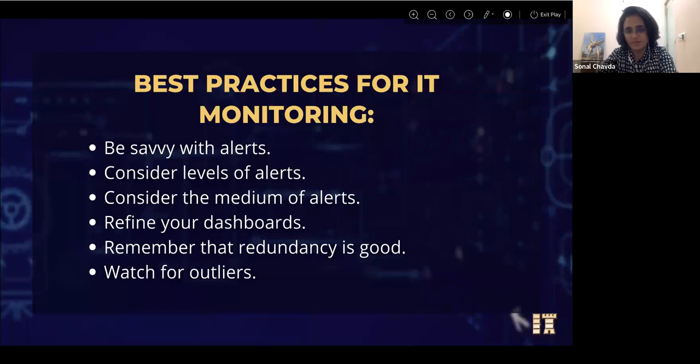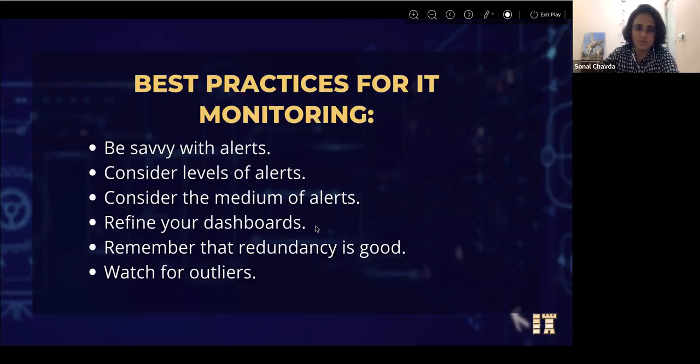And consider the medium of alerts. If we as humans keep receiving alerts, the tendency is that we can easily ignore them. So understanding the sensitivity of the alerts, the medium should be considered. Some critical alerts can be sent as text, and some can be sent as emails, so that when the admin comes to the desk, they can address those alerts. Depending upon its intensity, it can be configured.